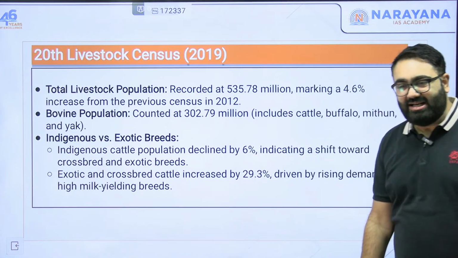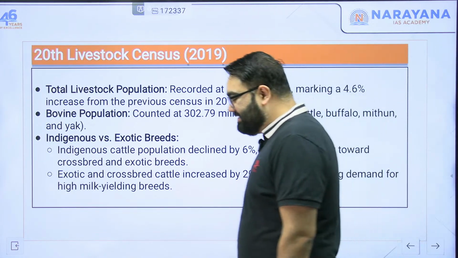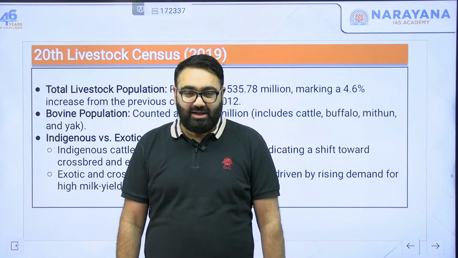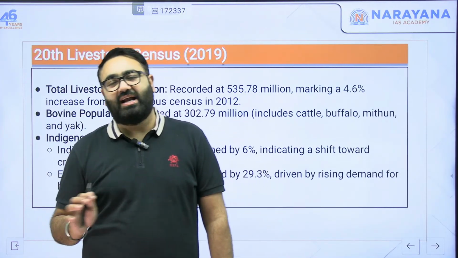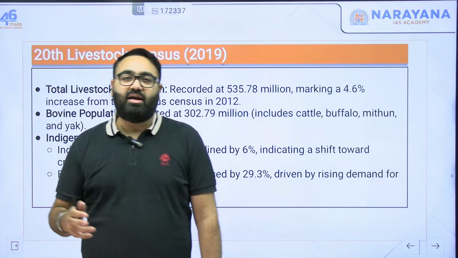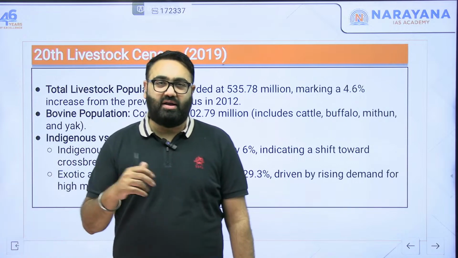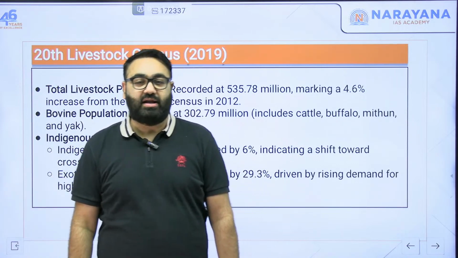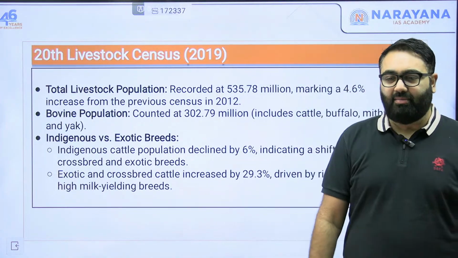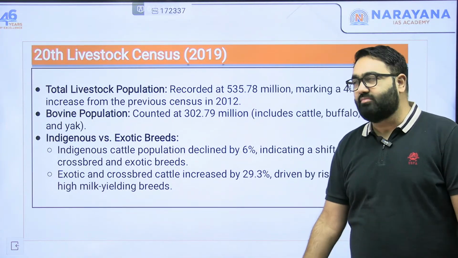Now, as I told you, for the current census, the 21st census, for which the data has been collected, official data has not come out. However, we do have data about the last census, that is the 20th census. It was done in 2019. So let me show you some of that data at least, so that you can get an idea about what numbers we have in India, a lump sum figure.